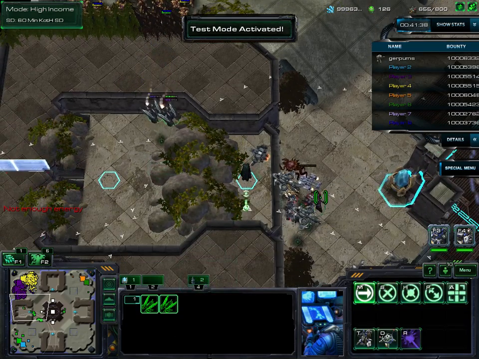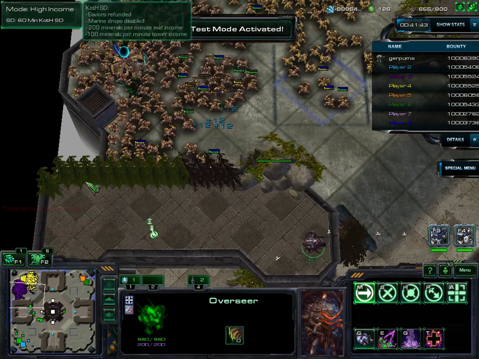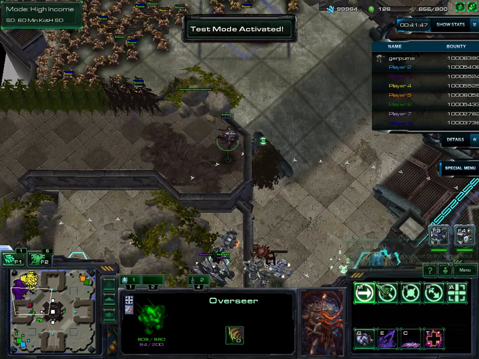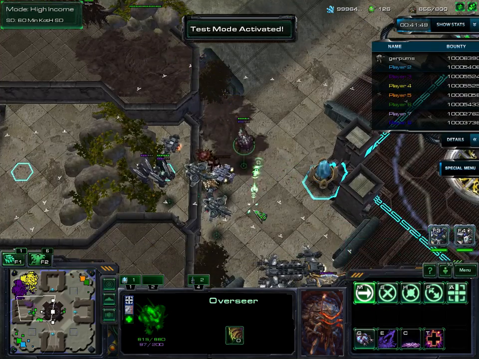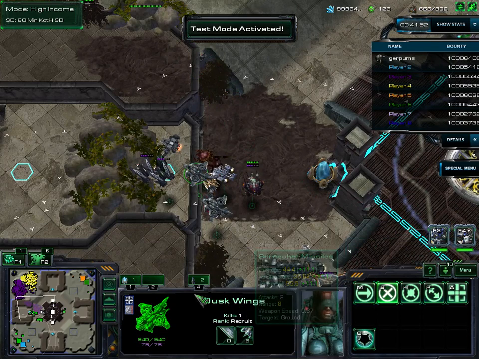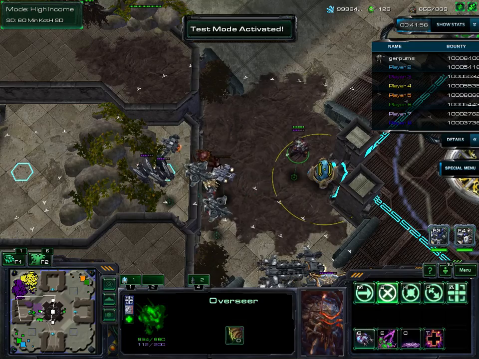It'll make overseers not the slowest unit ever. 7 move speed, so now you can actually catch heroes. Yay. Oh, let's add creep again. So that's pretty cool. Duskwings, they'll do lots of damage. They'll have 8 range. Reapers, 8 range. Fantastic for feeding. You can harass with 8 range Reapers like no other.